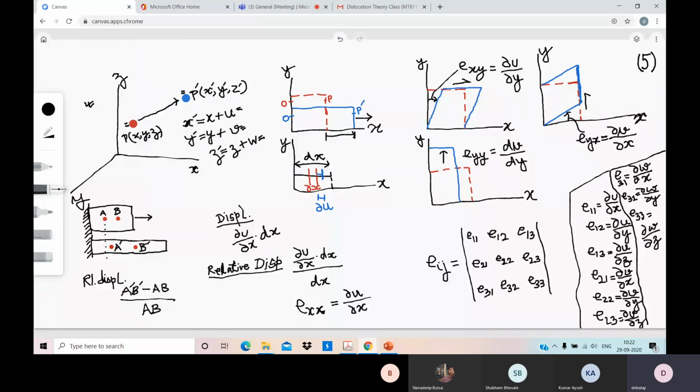Along the y direction, point P has displaced by an amount v, and in the z direction, it has displaced by an amount w, so that the point P reached the P dashed position. To start with, we will not use the strain term, because you will realize afterwards why I am not using the word strain. Rather, to start with, I will use the word displacement, and more specifically relative displacement.